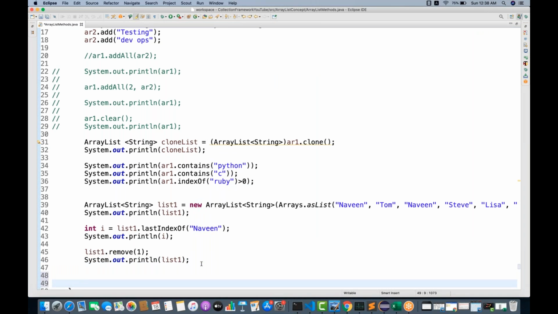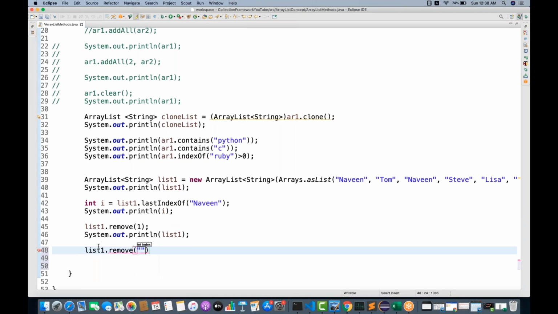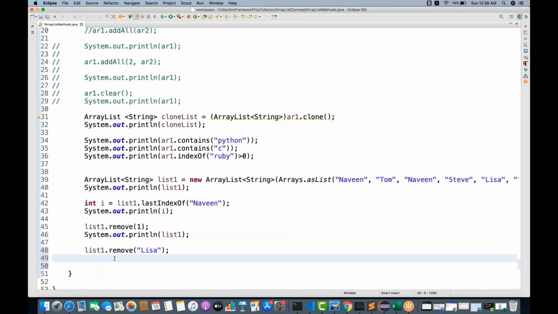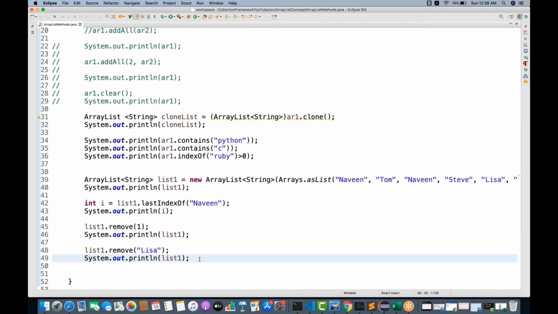If you really want to remove a specific value directly, what you can do is, from this particular list1, once again I want to remove, this time I want to remove Lisa also. And then I want to print list1 once again. So let's see what will happen. Initially my list was this one. Then I removed Tom from here, it means the first index, and Lisa is also gone. So I can remove the values on the basis of indexing, or I can pass direct values also, and then it will be removed from there. So remove method, remember guys, it is useful for removing elements.